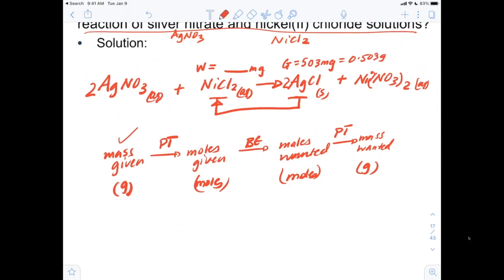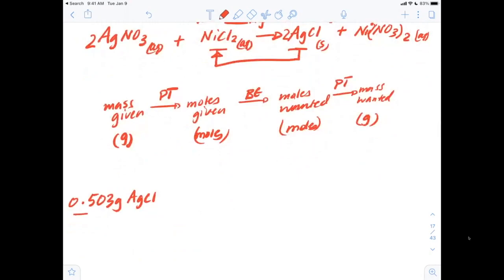So now I can start here, okay? As I start, I will check off the step I have completed. Okay, I will write 0.503 grams of, what was the formula? AgCl, starting point. Yes. Okay. Oh yeah, periodic table conversion. So for this one here, we haven't even had that conversation, right? What does this mean exactly? For this part here, you'll be calculating the mass of 1 mole of that formula.